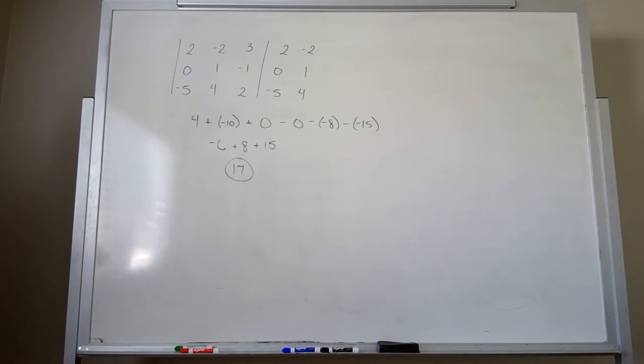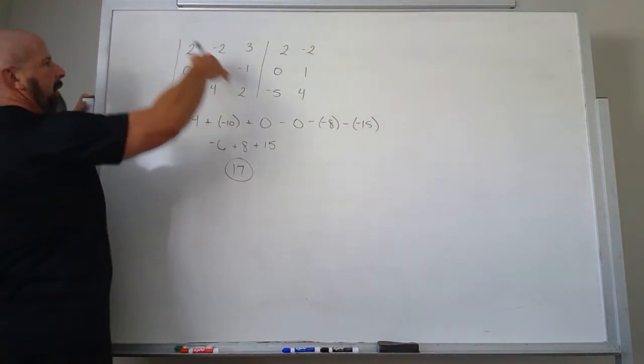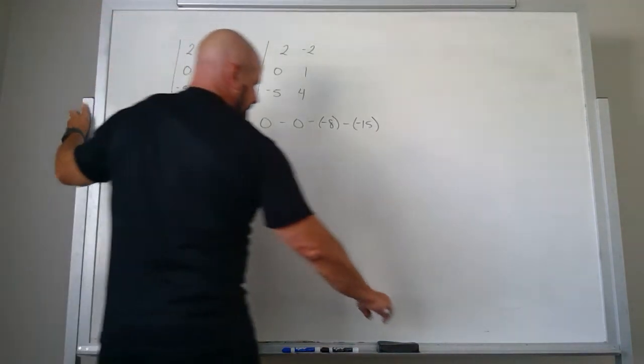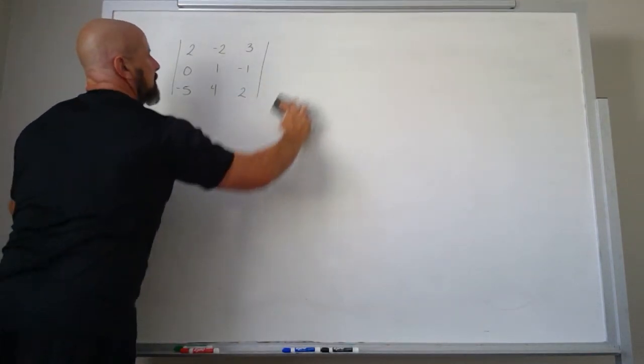I think the actual mathematics as far as the computation is pretty simple. Multiplying three numbers, add, subtract. Not much going on there. But it definitely does look confusing sometimes when you've got all the numbers jumbled up there. That I do understand. So make sure you're getting that pattern down. All right, let's look at one other one, and then we're going to throw an X in there. All right, so let's get another example.